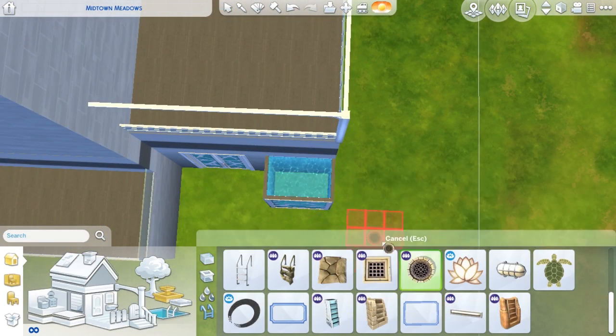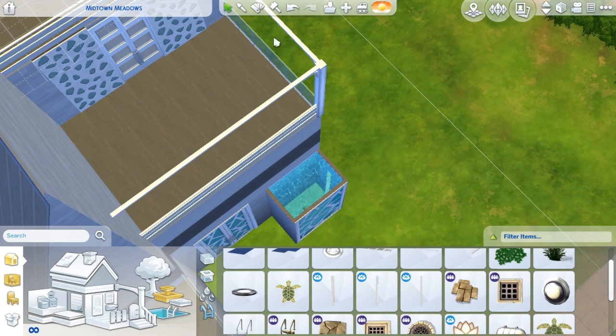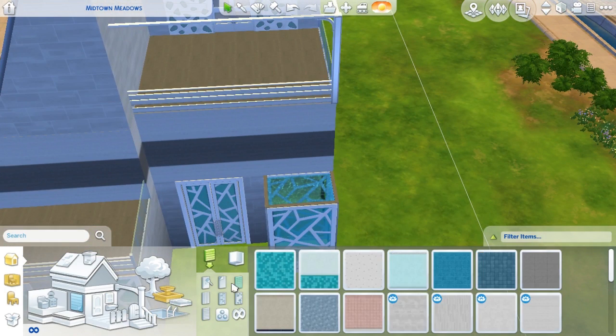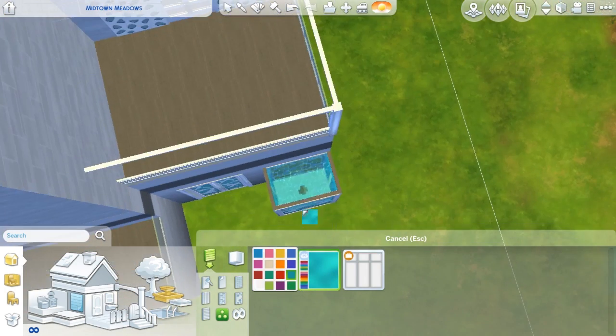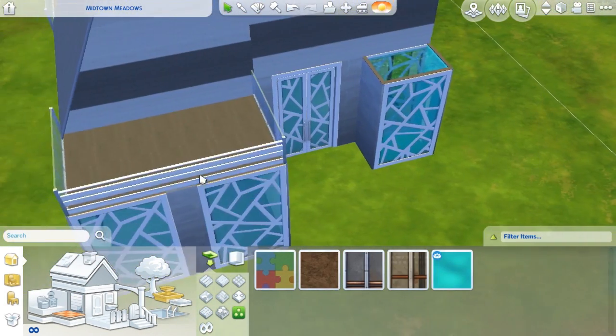Just grabbing some things for that. And I think we changed the wall color, yeah, okay, we do. So we changed that, and the floor tiles to match, just to give it this dreamy effect almost.